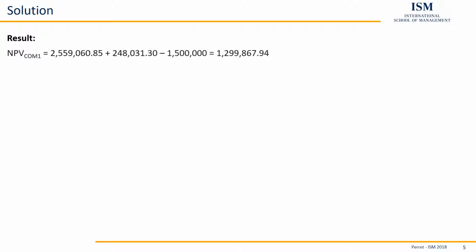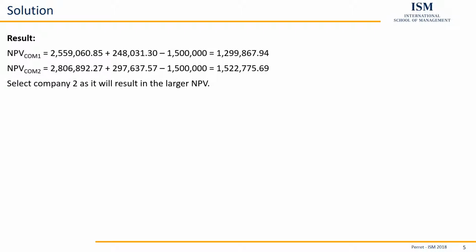Then we can just compare these two net present values. That's what we are going to do here. So that's the two net present values. And well, with a not too close look, we can directly see the net present value of company 2 is way larger than the first one. Also, they are both positive, so both are lucrative investments. However, the second one results in the larger net present value. So you should decide on company 2 because this yields the larger value.